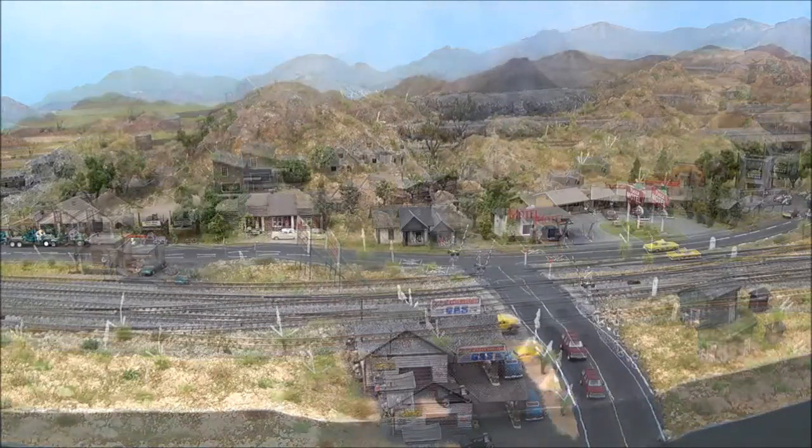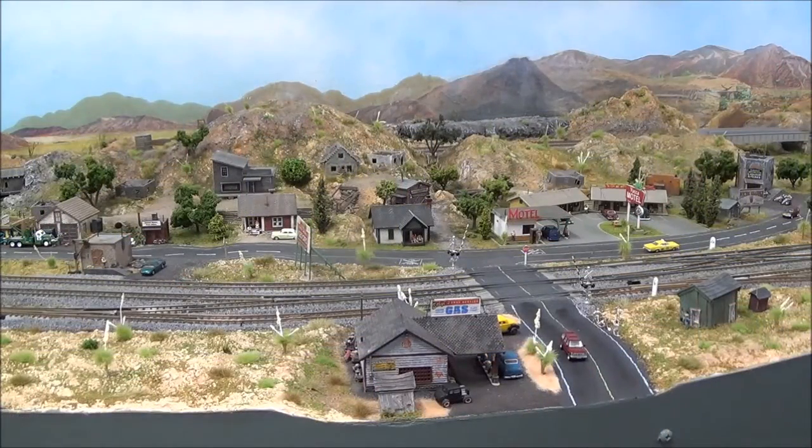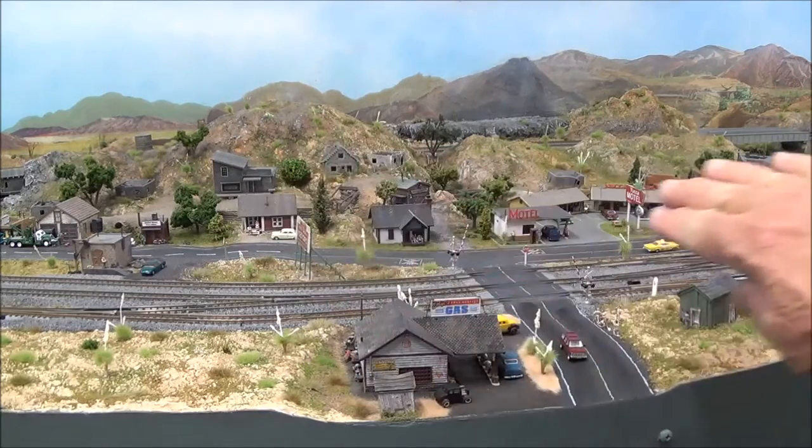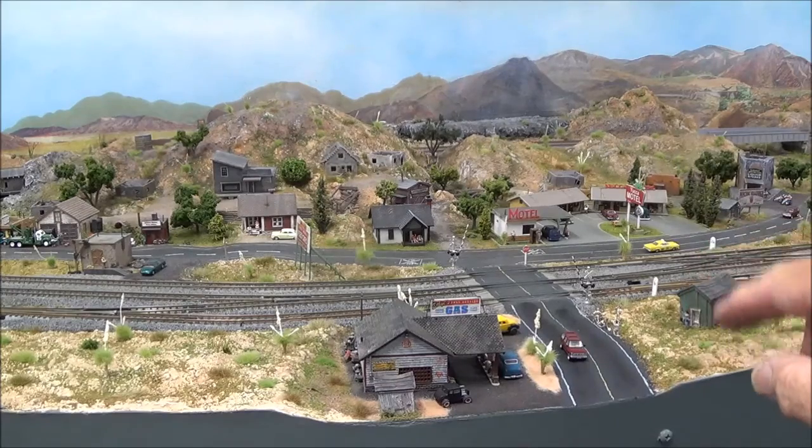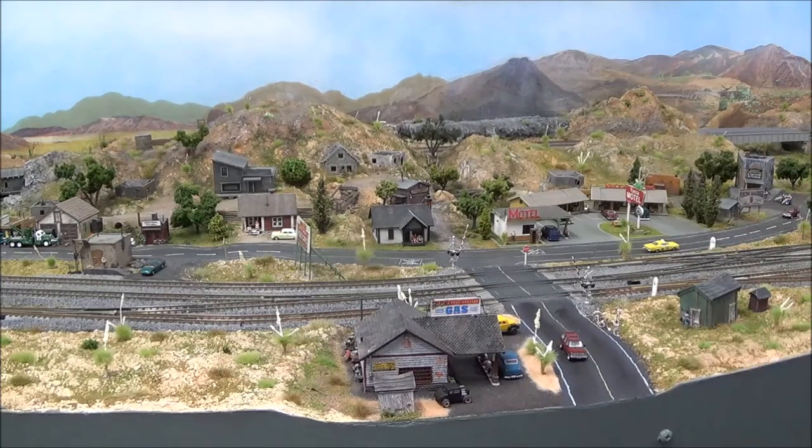So now we're going to dive into how the stuff that you see in the foreground here came about. Okay, once I got to the point of having the motel and all the stuff in the background here on the other side of the tracks, I thought, well, we need something out here on the front. Couldn't figure out what to do. But I started looking around the layout, and I thought the rest of the layout was getting a little too crowded looking with buildings and things, which I still think it is. And Gavin and I have a plan, but that'll be discussed later on.